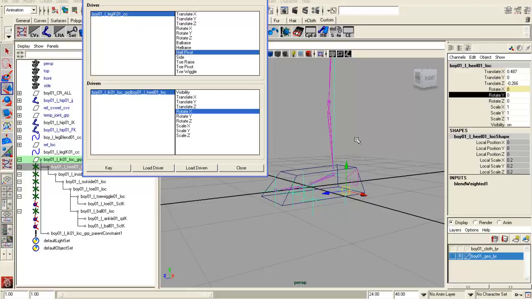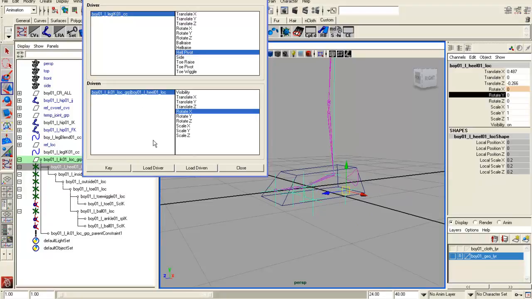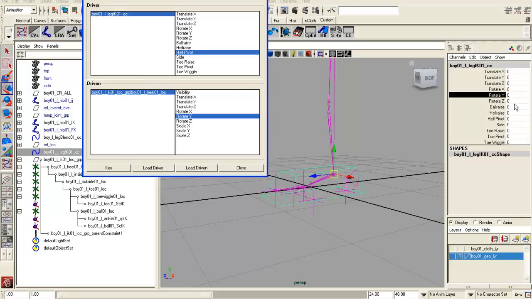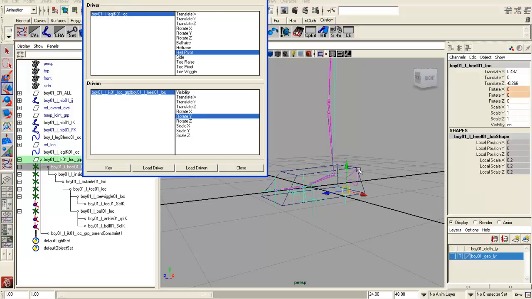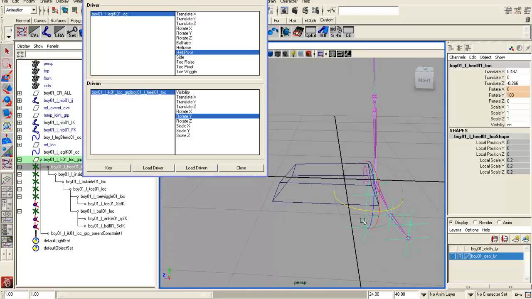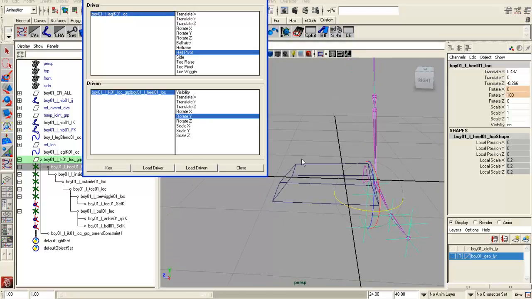Okay, let's select the Y and key selected, and select driven items. Go to heel pivot, put it to 100, select driven items, and let's pivot it outside on 100, put 100 up here too, key selected.